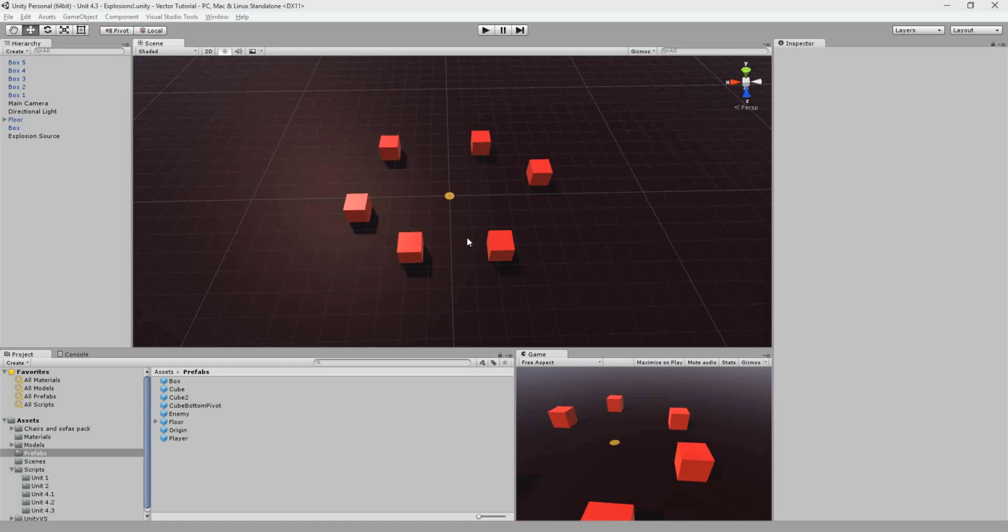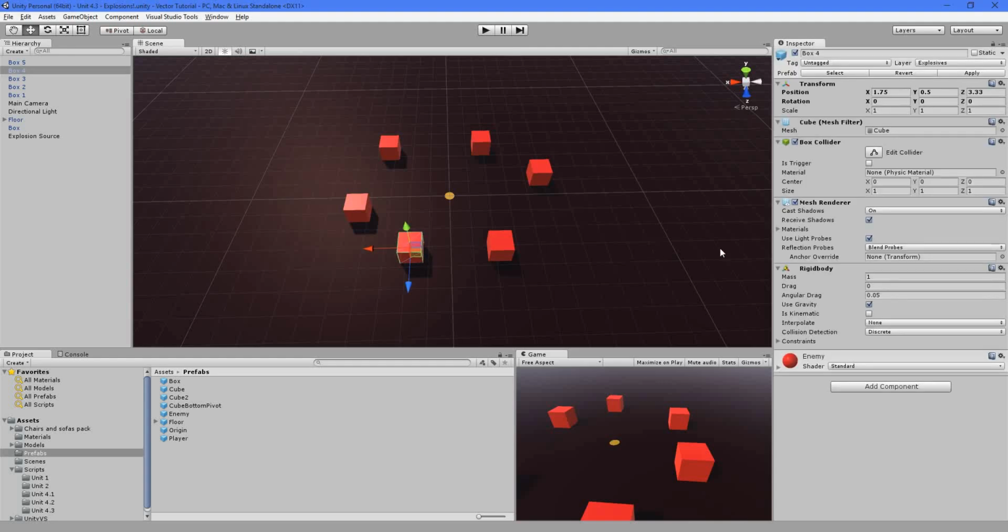So what I've got in this scene is 6 boxes that are actually physics objects in Unity, rigid bodies. Hopefully you're familiar with those. If not, you should probably learn about those on your own. I'm not really going to get into that here, but when you add the rigid body component, then these objects will behave like real physical objects.